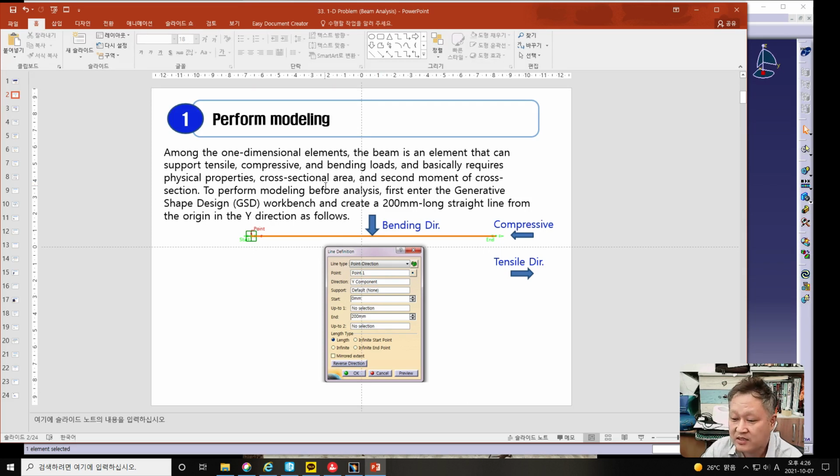Therefore, I will talk about the cross-section later, and that is very important.